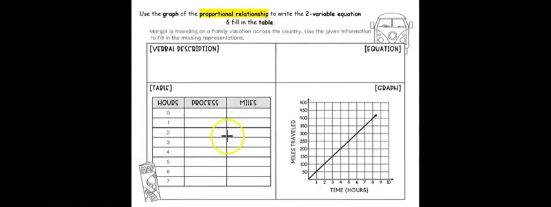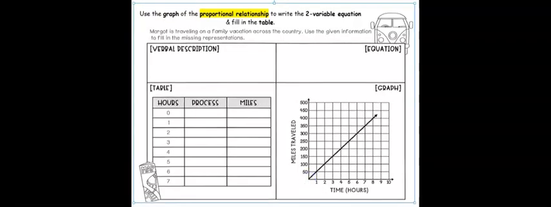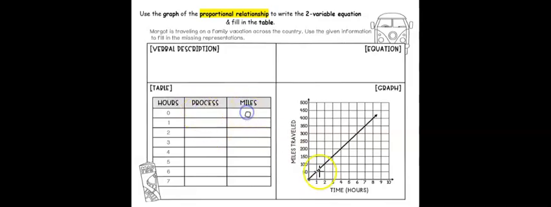And then I go to the table and they didn't give us any kind of rate in the table for any of these hours they gave us. So I have to go over to this graph. And the graph has information on it. So I'm looking at the graph and I'm reading the ordered pairs. So this one right here at the bottom is 0, 0. So I can fill that in on my table. It's the ordered pair 0, 0. This is the ordered pair 50 and 1.